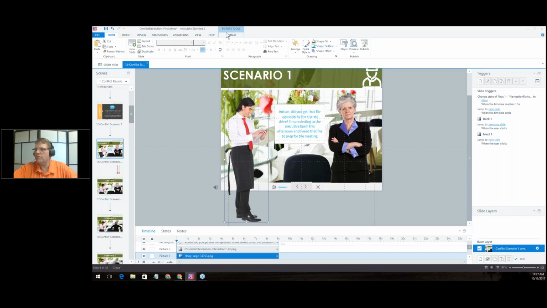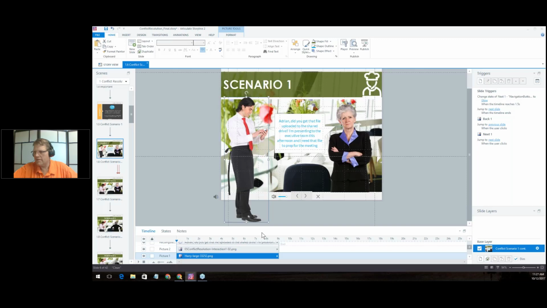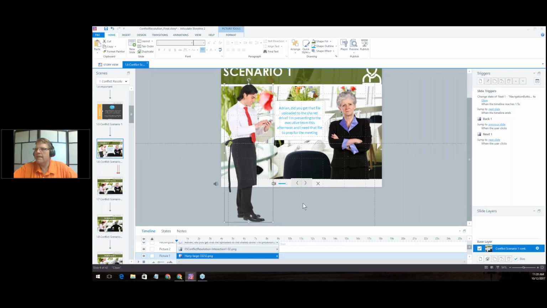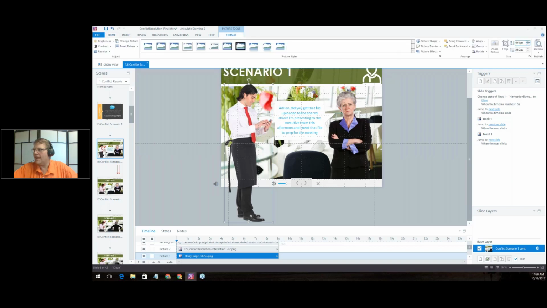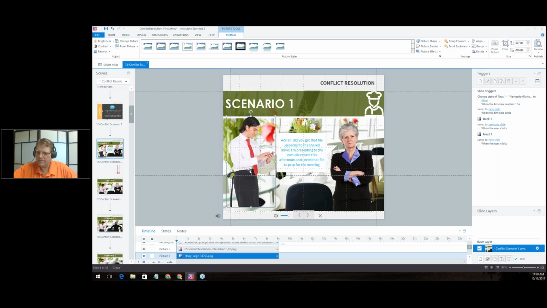So I will go in here and I'll resize him a little bit, move him up, maybe make him a little bigger. And remember, holding down the Shift key as you drag that corner will maintain the aspect ratio so that you don't get him stretched or skewed in any way. So I'll shrink him down to that size. Okay, maybe I want to bring him down just a little bit because I want to move him down. Okay, and then I can go do the same thing for her.